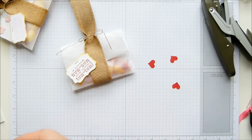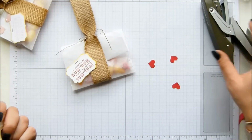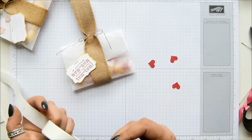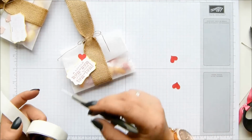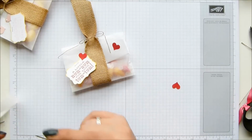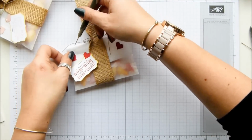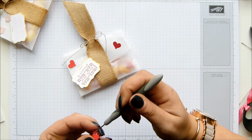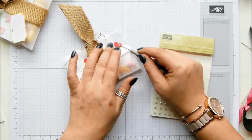I'm going to use mini glue dots for these. You can use half a dimensional, which is the perfect size for lifting up hearts because they fit behind the top. Look at that. I'm going to cover up my splodge. We can fix any error, can't we? But yeah, half a dimensional fits behind these ideally, but you know, I went, we'll go with those instead. Let's cover up that splodge. There we go. And then a couple of pearls, just on each.